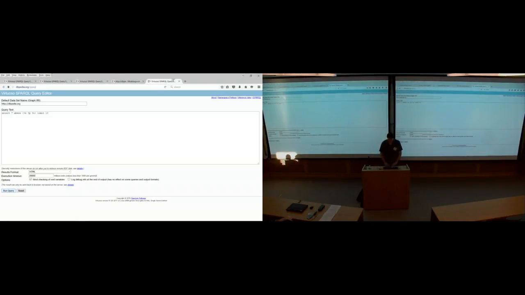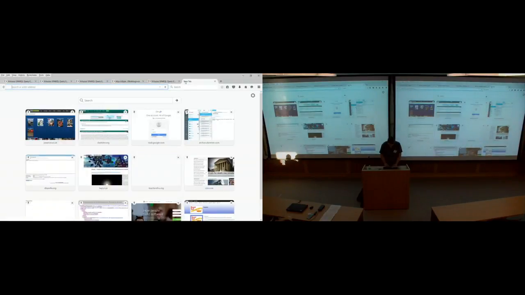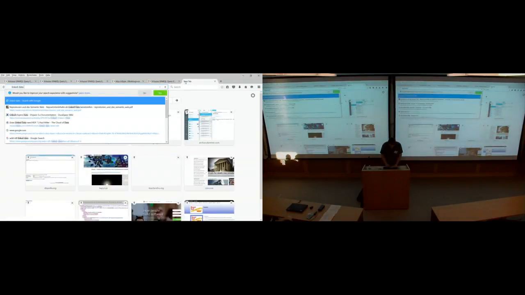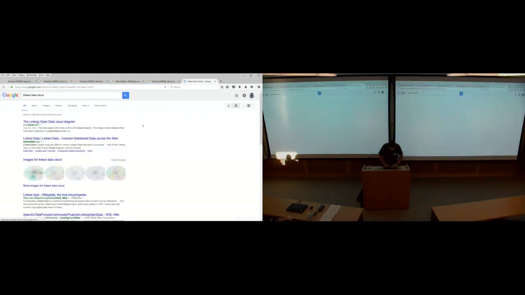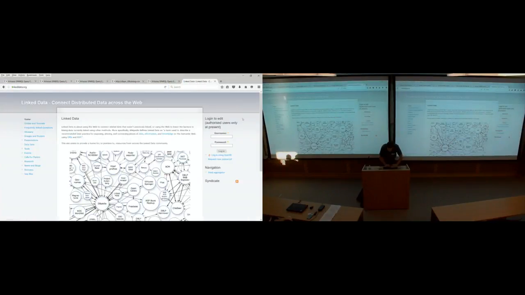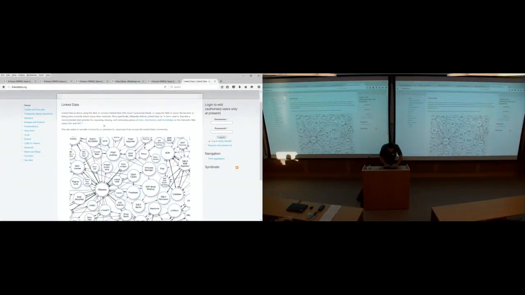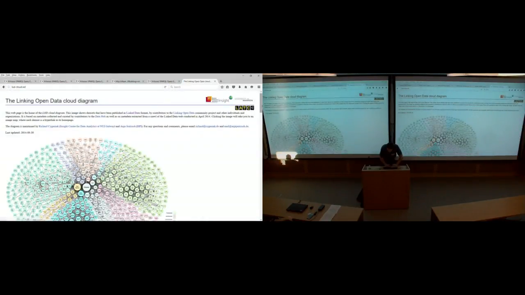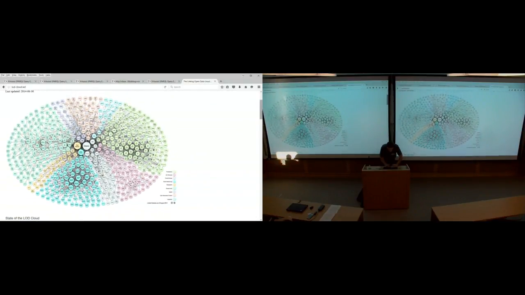There's a diagram out there for people who've never seen it. It's kind of interesting: the Linked Data cloud. Presumably Google is using it, but it also limits how much information you can get. This diagram is a whole mess of RDF servers that are out there.